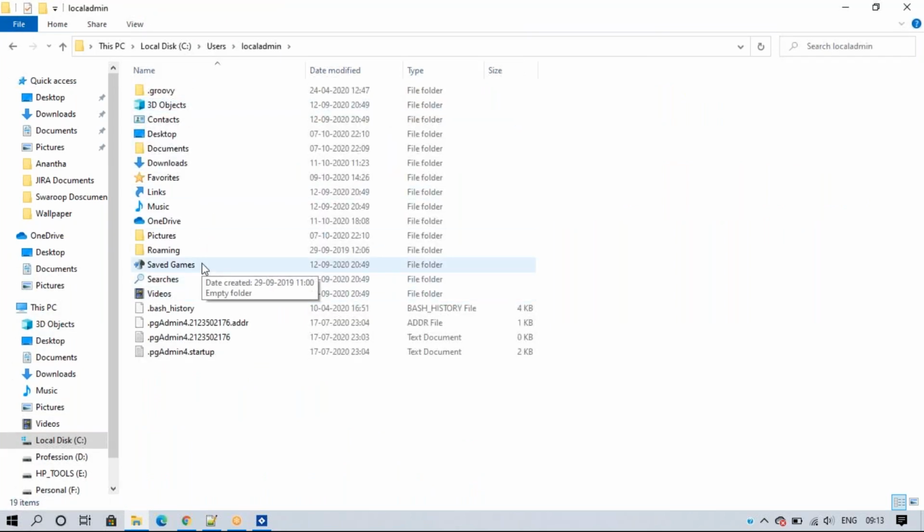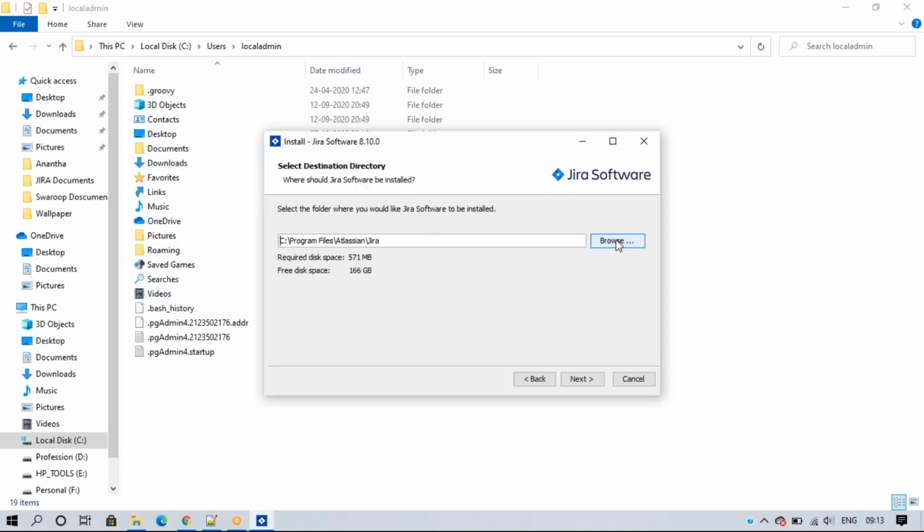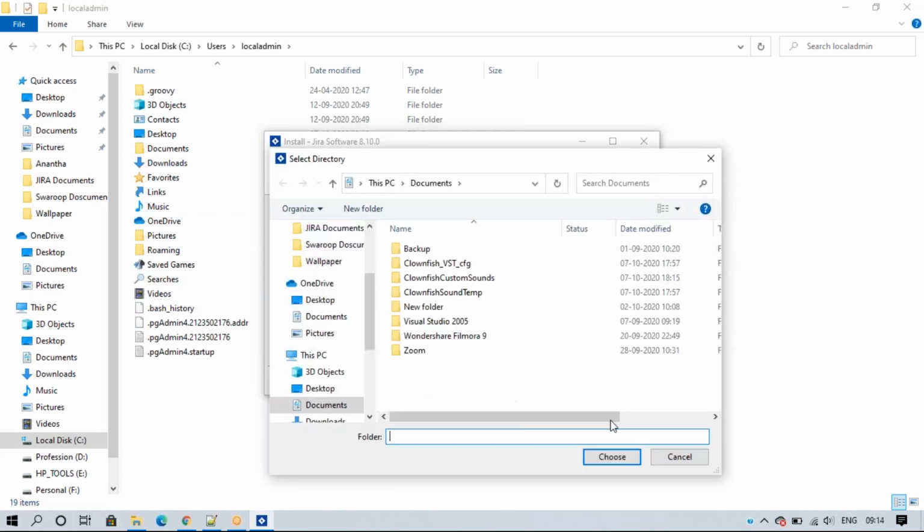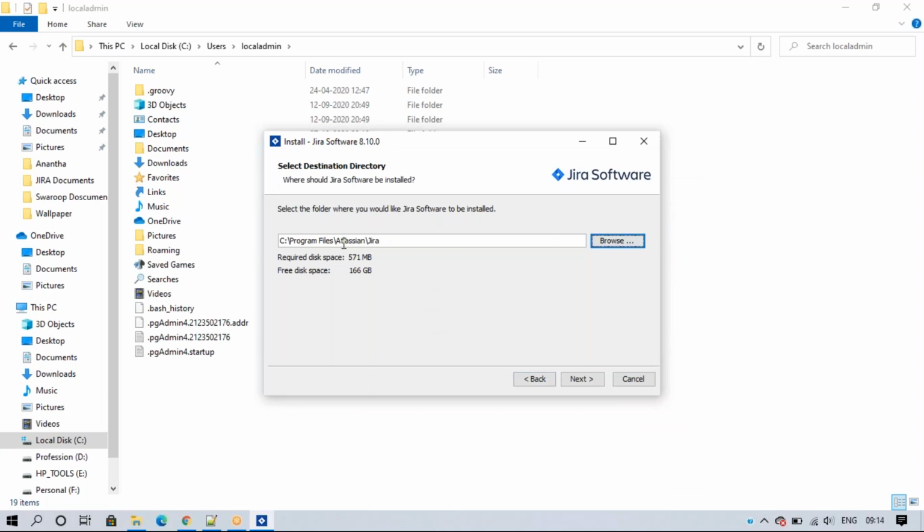Anything is fine, or if you want to select a different folder, you can click on browse and select it, but make sure Atlassian and Jira are the same.